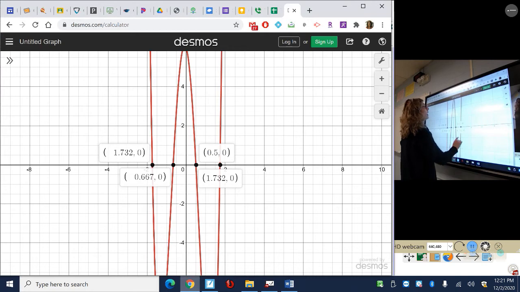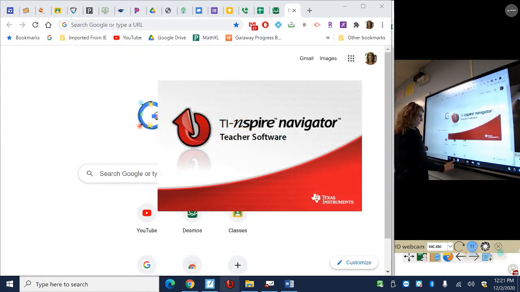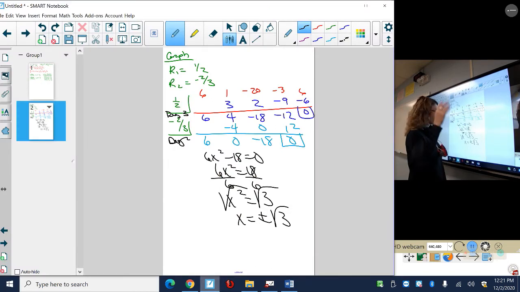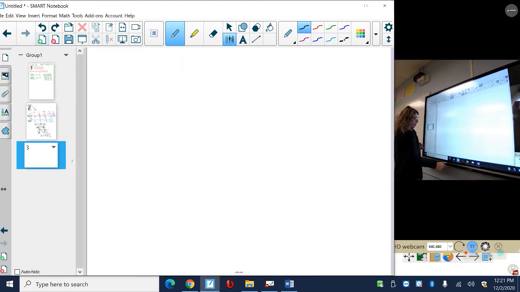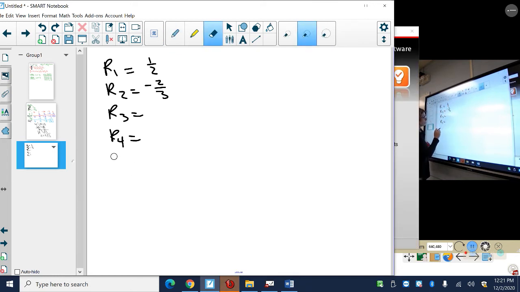If I come back over here and I say, no, I don't want that one. So give me a minute here. I gotta pull up my other program. The square root of 3 is going to be 1.7 plus or minus, and you'll be able to see that as soon as my program comes up. But while we're waiting on that to come, that means root 1, root 2, root 3, root 4, root 5. 1/2, negative 2/3. I don't have root 5. Sorry, it was degree 4.